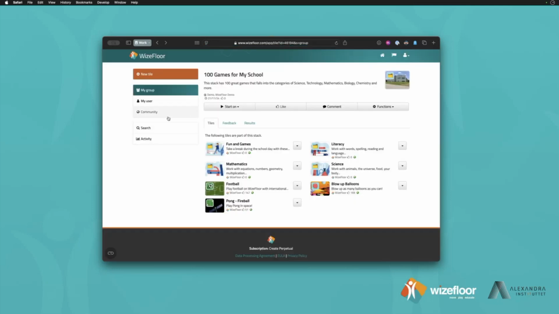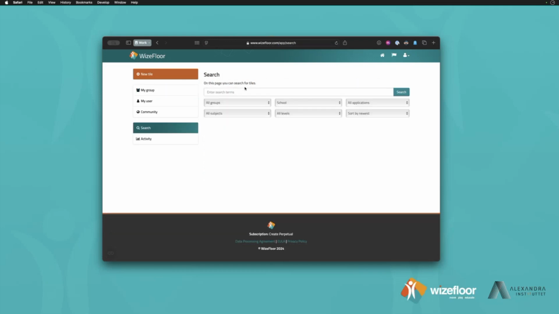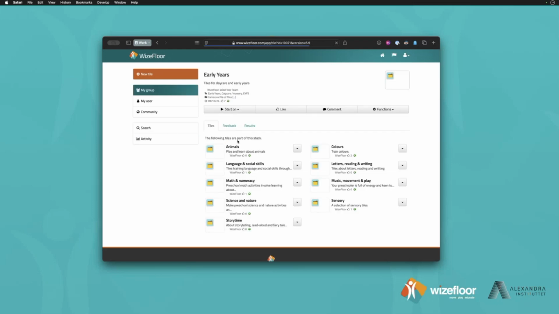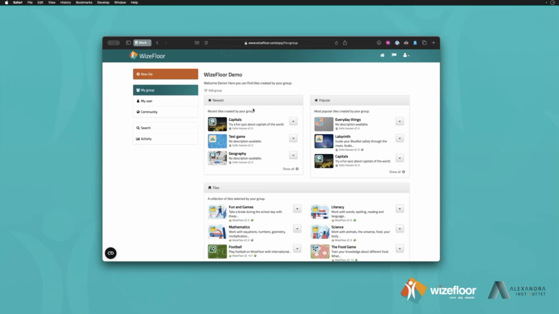So you could also, if you search for something, for example, if you're in early years, you can search for a folder, early years, and say I want to use this folder as the basis for my school. Then you can, of course, just use this as it is, and you can also create a copy from this and set it as your default. Yeah, so now we have the folder and we can go edit it.